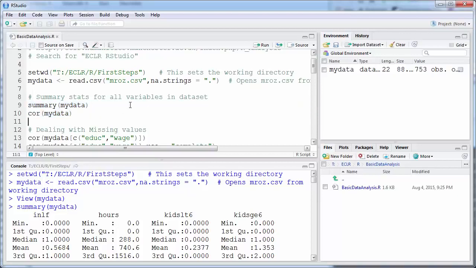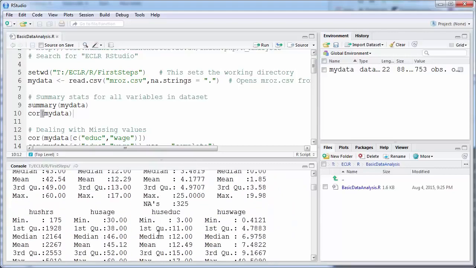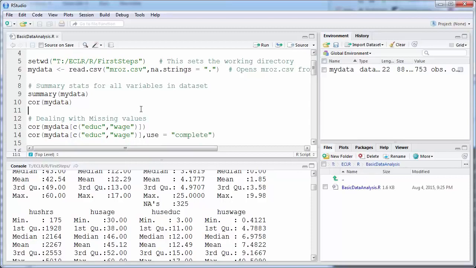But before we do that, we now have to learn a couple of things. Firstly, we will learn how to deal with missing values. We encountered that problem already. And then we'll also learn how we calculate more specific summary statistics. So we don't always want this huge output here for all variables and all observations. We learn how to calculate summary statistics for specific variables and perhaps even specific observations.